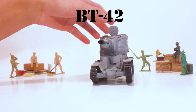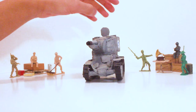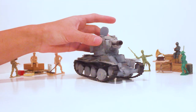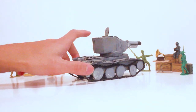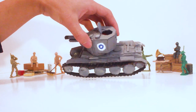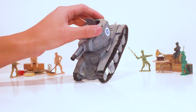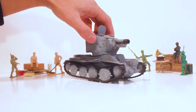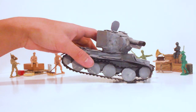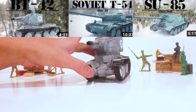Next up the BT-42 — you can tell this was made because of the show Girls und Panzer, which really popularized this tank. This is an improvement over my last BT-7; these tanks are basically the same tank with a different turret, but the BT-42 is bigger and the front details are more accurate. The back is still simplified. This is also one of the first tanks I made with an open turret besides the Tiger II. The main improvement is the curve of the turret, molded with hot glue — though it's very messy.